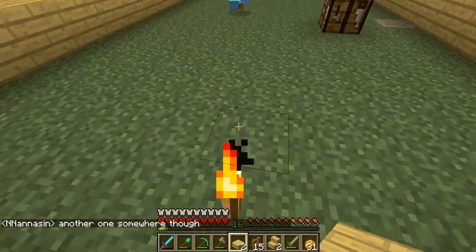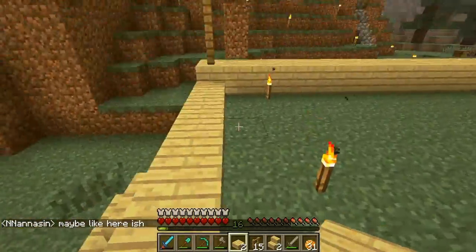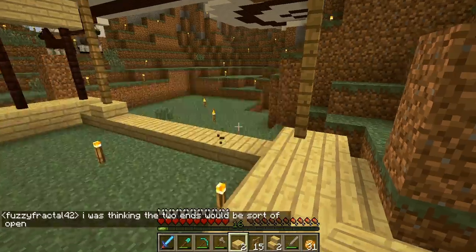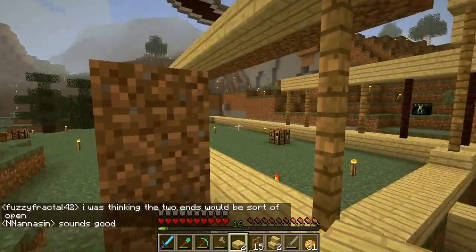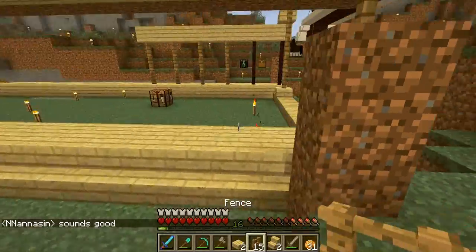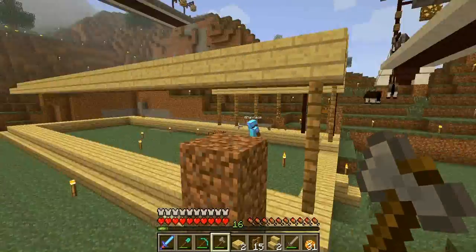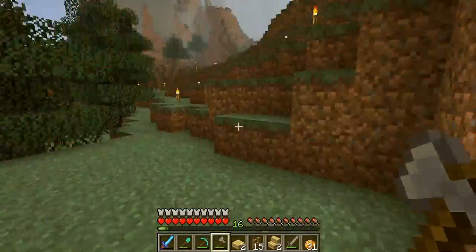Be the middle. 1, 2, 3, 4, 5, 6, 7, 8, 9, 10. He probably knows what a barn looks like more than I do. I don't know what a barn looks like. Pretty much a city slicker. Maybe you could make the other side go into flatten this out and put a pasture.